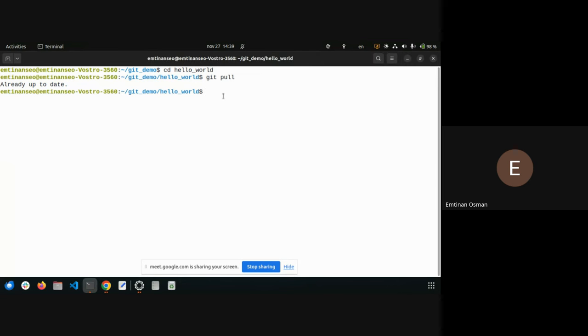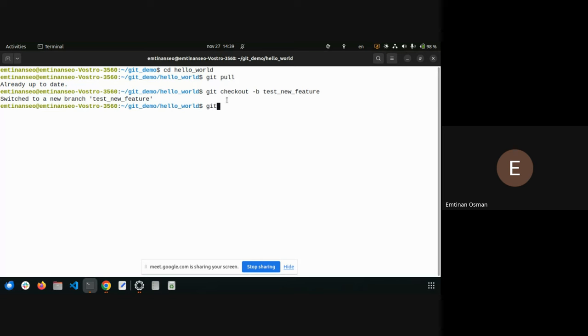What else? You can create branches. A branch is like a complete copy of the code that you can work on separately, and then you can merge it. Once you're finished, you're sure of your work and everything works fine, you can merge it to the main. To create a branch, you use checkout with a new branch. Let's say I want to test a new feature. I'm bad with names, but anyway.